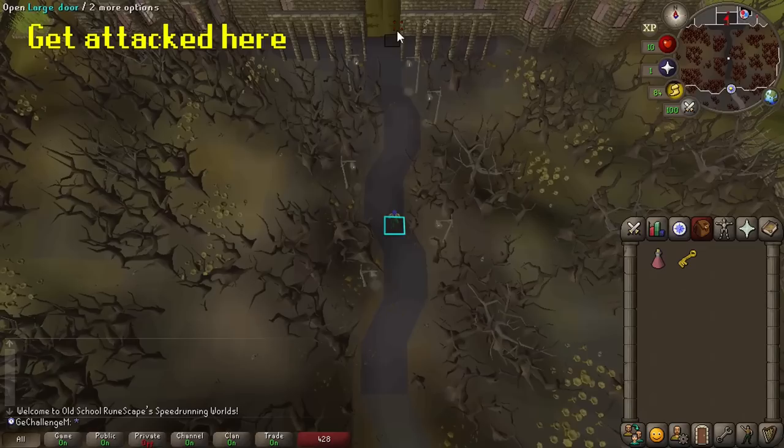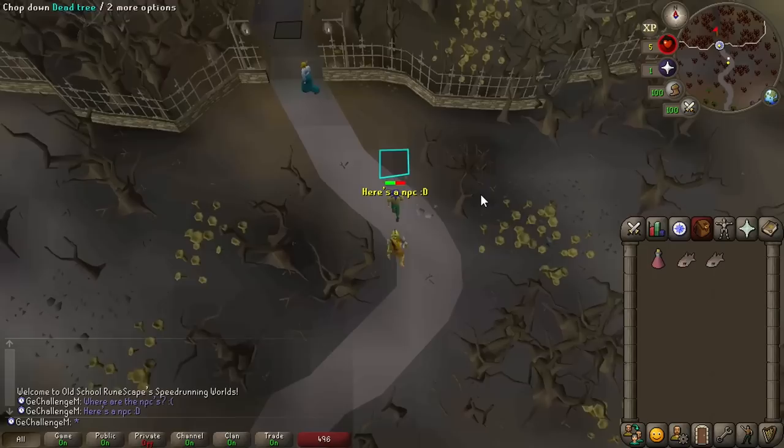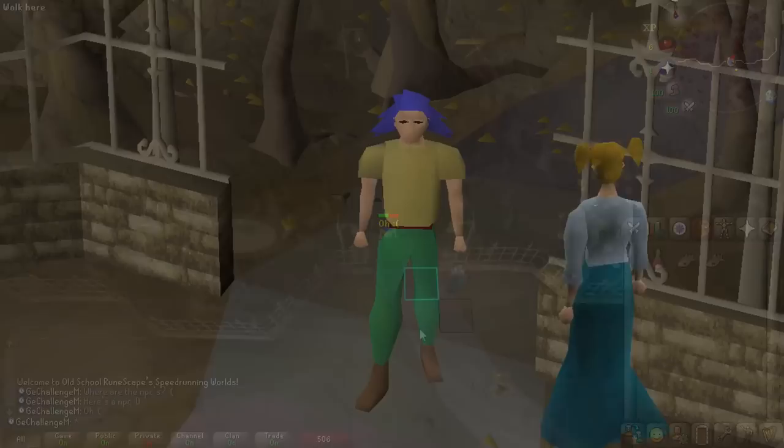That brings us to the next problem. How do we get attacked here? There are seemingly no NPCs anywhere nearby. The closest attackable NPC is this goblin, but he can't be lured close enough. So how do we solve this problem?